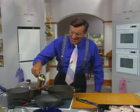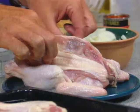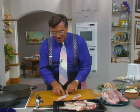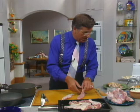Good. Just a couple of little spots of oil, just a teaspoonful in each of those pans, and the front one first. And in that front one, I just want to do a little experiment with you. This is the NBS thing. I call it the naked breast syndrome, largely because of the problem I'm having with people who, if you see this, we've got a breast with the skin intact. You can't find that in supermarkets nowadays because they strip off the skin and say, look, haven't we done a wonderful job for you? But unfortunately, that doesn't necessarily result in a good cooking experience.